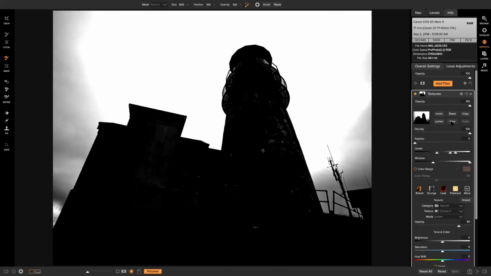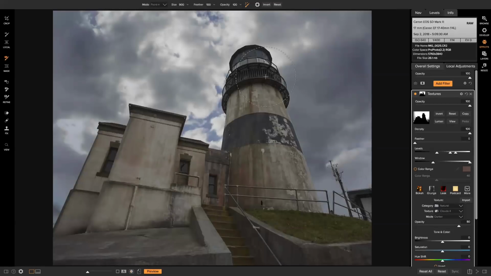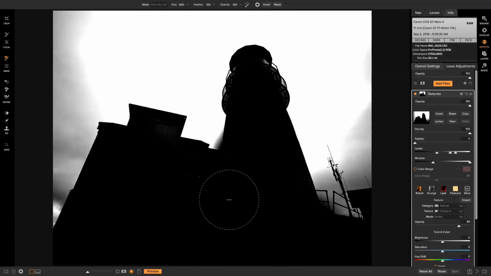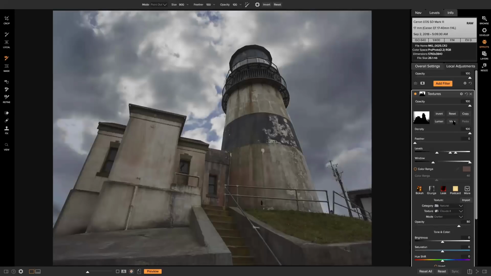So there we go. Now if we view this, we have a nice sky background that we did in two clicks, and then we just moved the levels. Then you can refine it, take your Perfect Brush and brush it around here just to make sure there's nothing on here. Then if you view it, you have that black area that you painted out, and you've quickly created a nice mask by simply creating a luminosity mask.